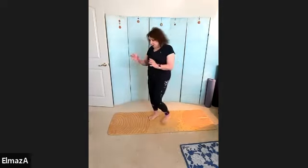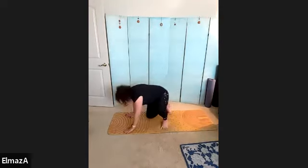All right. We're going to do the same thing. This time we're going to keep the upper body still and lift from the lower body. This is a back exercise, so you want to feel like you're lifting from the front of your hips, okay? So let's bring ourselves down.